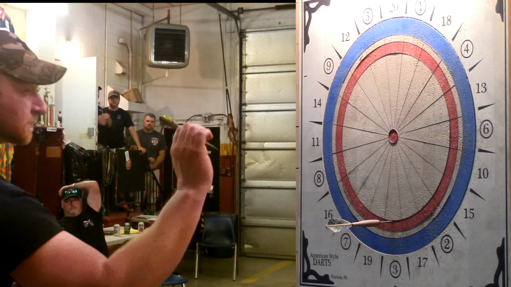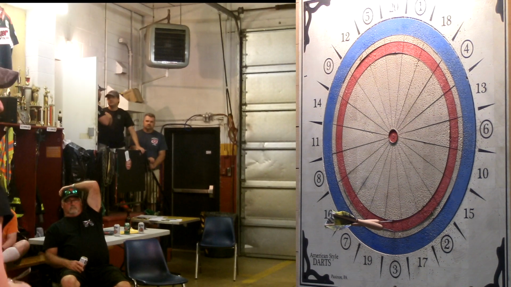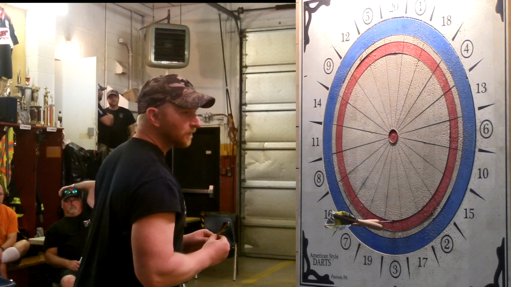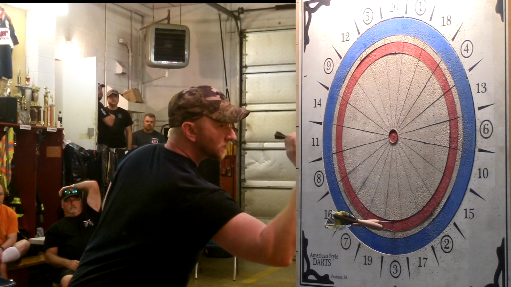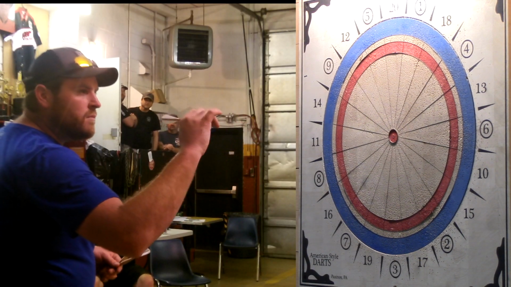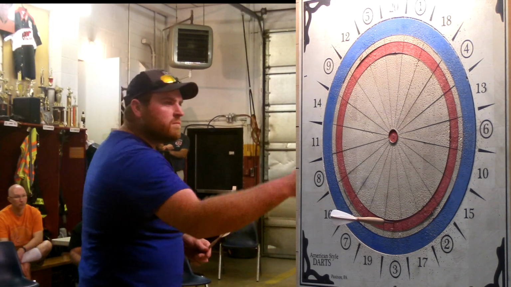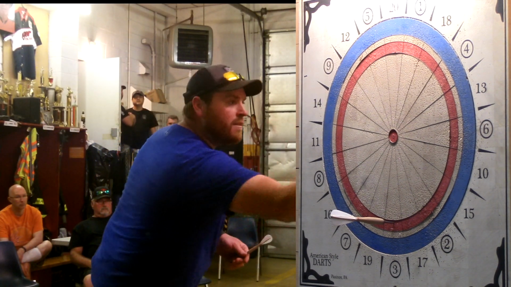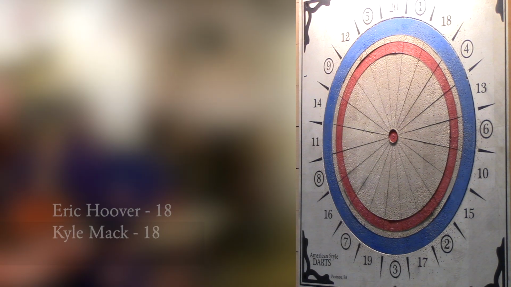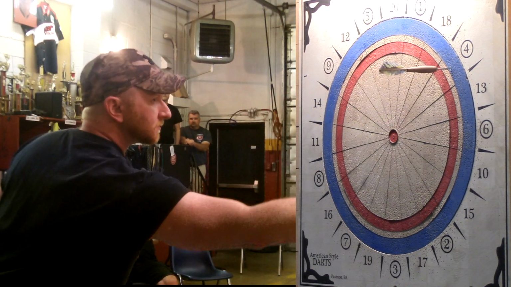Eric's first dart is in the red. Dart number 2 catches the trip side of the wire, so 5 laying, 1 dart in hand. That's 7 in back-to-back innings for Eric. Kyle's response, red, trip, it's looking familiar. Built the same inning as Eric. Players trade 7s in the 3rd and are tied at 18 after the end of the first stanza.